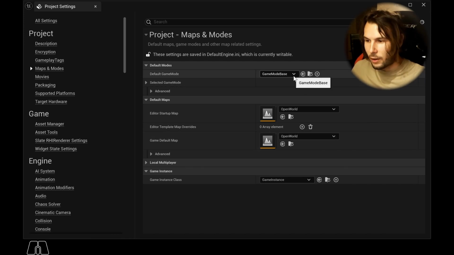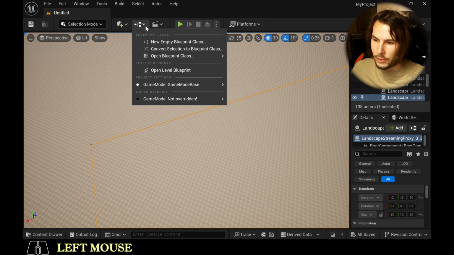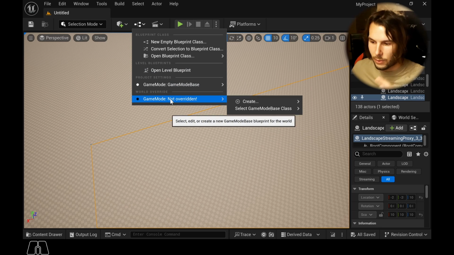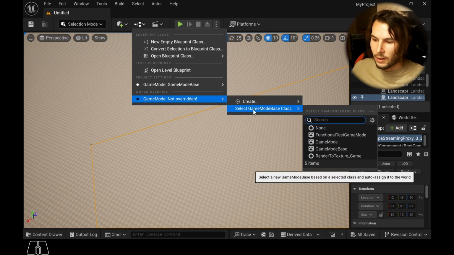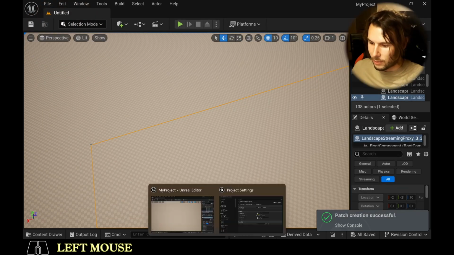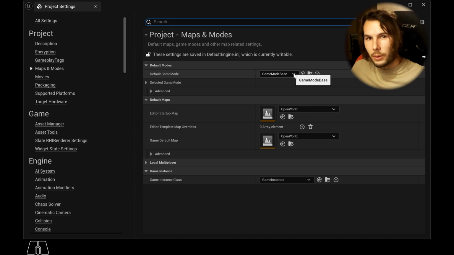The game mode itself is only consistent over a certain level. I can show you that very quickly. When we click onto here, you can see there is the game mode base set for the whole project, and here the world. So this level doesn't have a specific game mode, so it just takes the one which is set for the whole project. This is what you can change in, no, that's the live coding, that's the wrong one. In here, and it will be only consistent once this level is loaded.